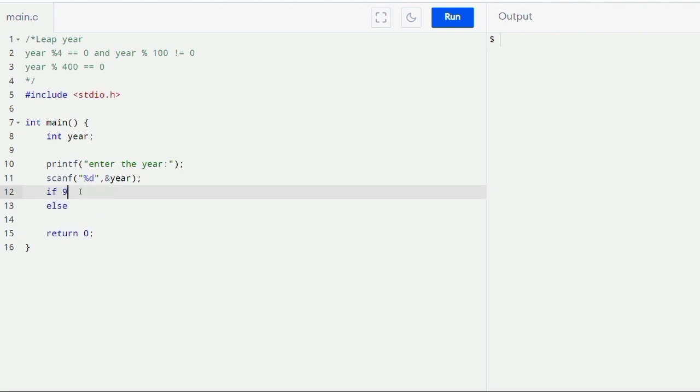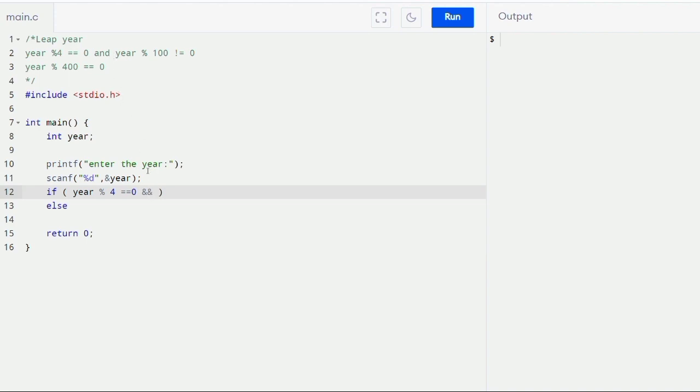In the if statement, I am assigning a condition: if the year is divisible by 4, if it leaves a remainder 0, then it is a leap year, and again it is not divisible by 100. For AND, we need to use this type of logical operator.